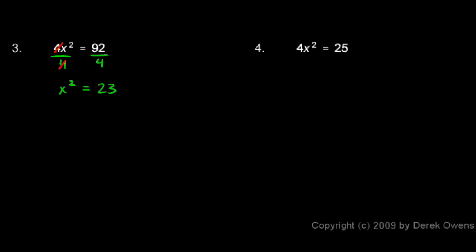So x squared is 23. And then when I take the square root of each side, I get x on the left and plus or minus the square root of 23 on the right. Again, two answers, and that is both of them: plus square root of 23 and minus square root of 23. And if we needed to, we could convert that to an approximate decimal number.